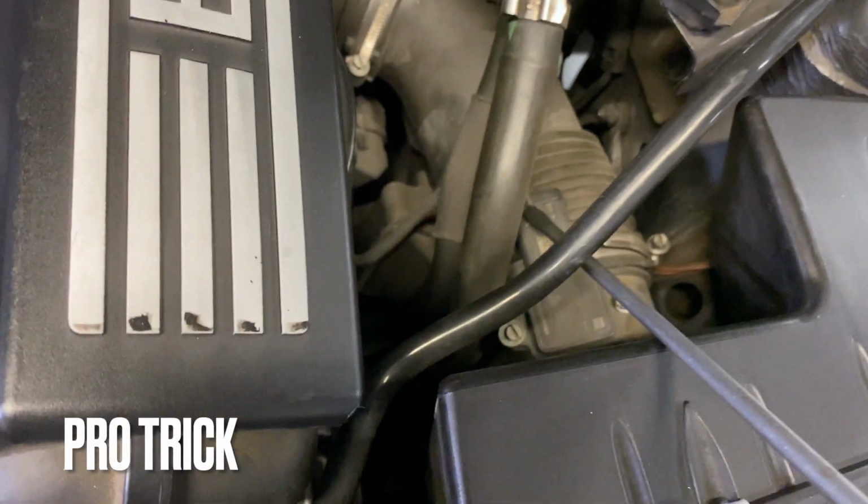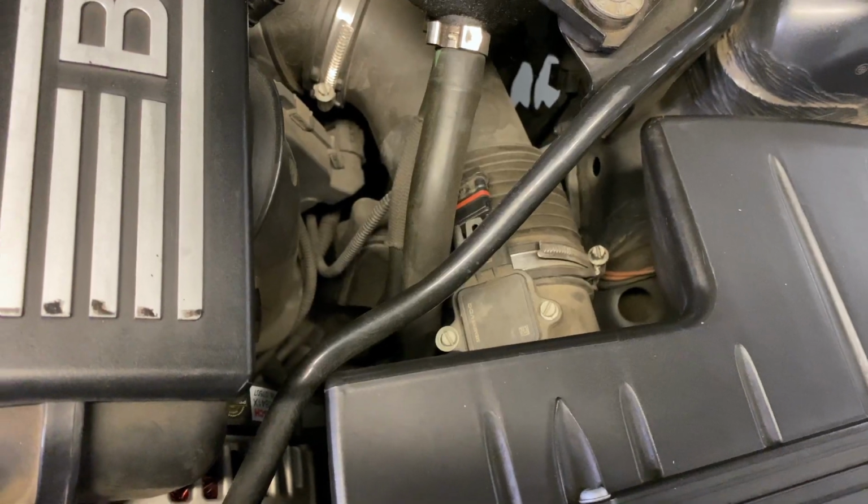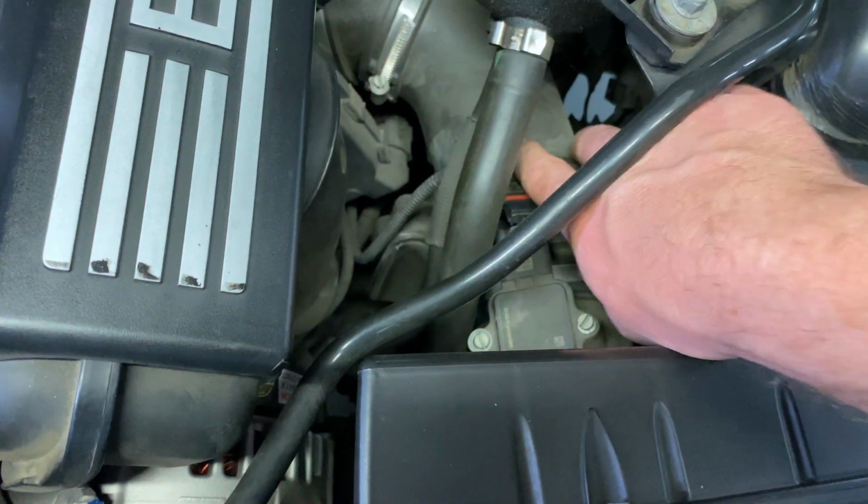You can kind of just give it a nudge. See if I can do it one-handed. There it is, it just pops right out. You don't have to pull the wires from the back. Easy little trick.